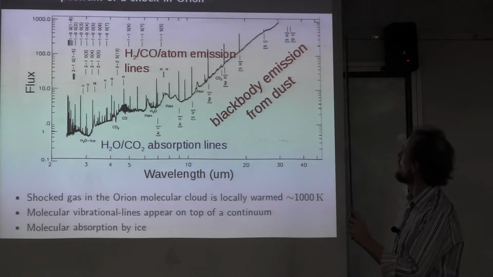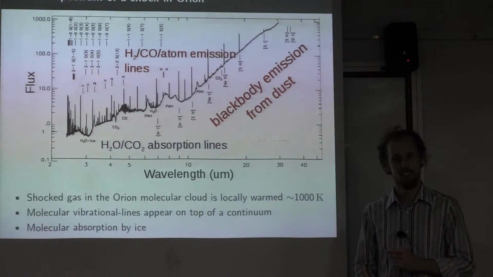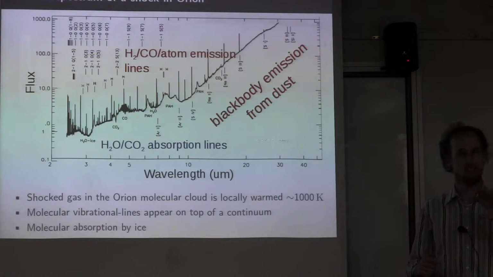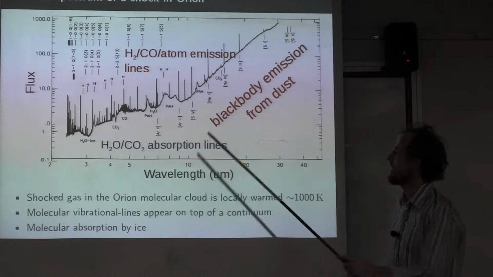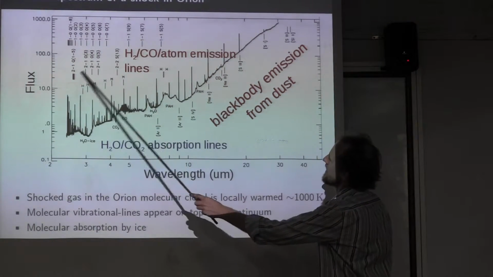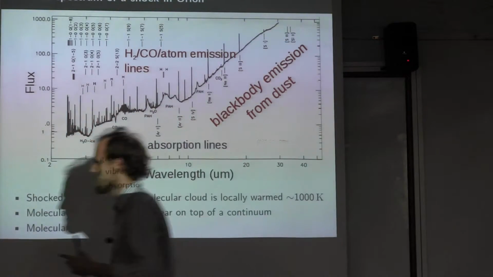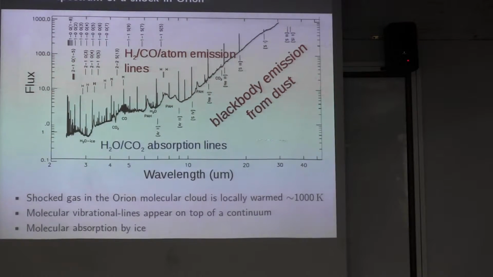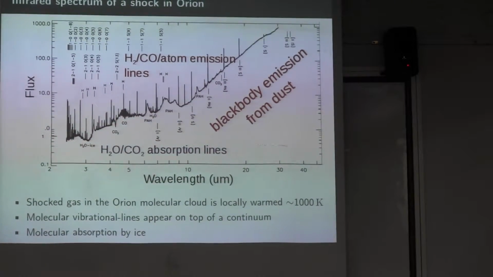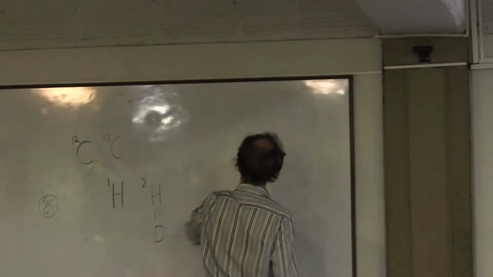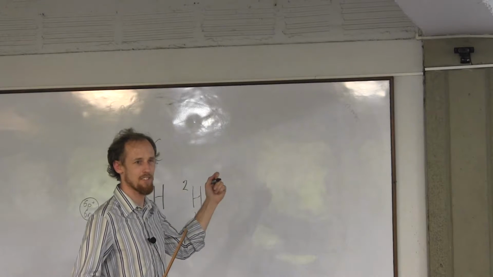And what are we looking at? Okay, so what we're looking at here is vibrational emission. If you remember the kinds of molecular motion, the infrared was the region where you have vibrational motion. So we're looking at, for example, these lines here, which are not so clear, which are vibrational lines of H2. Yes?